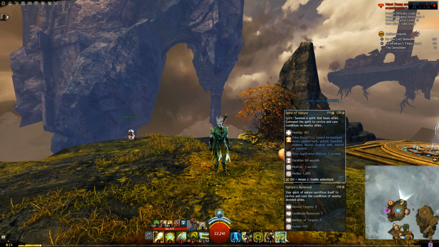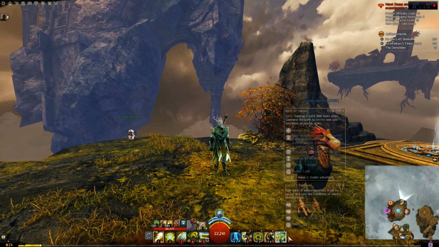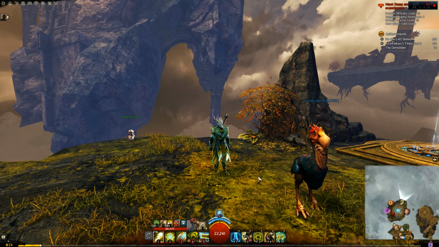So right now it heals for what it says, 403 a second. 403 a second stacks with regen. It's going to heal for 800 a second for your healing over times. That's a lot. It also will revive allies if too many go down at once. You can just pop it, and it will smash the ground, killing itself, and then reviving those allies and curing conditions. So these spirits, along with this build, will help.